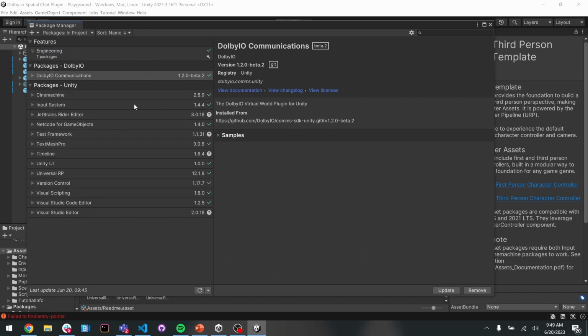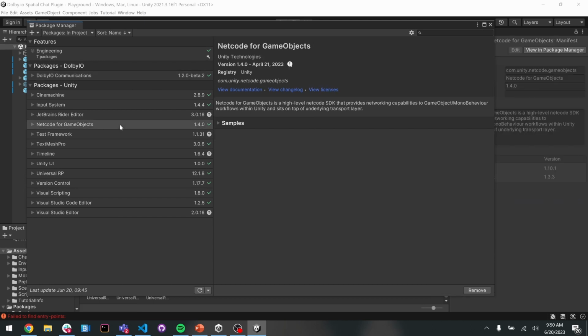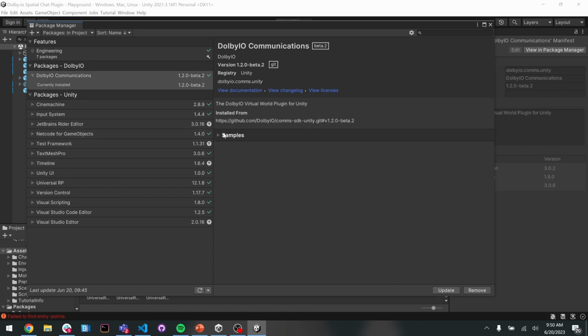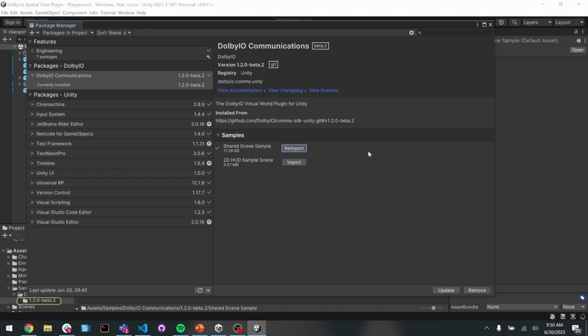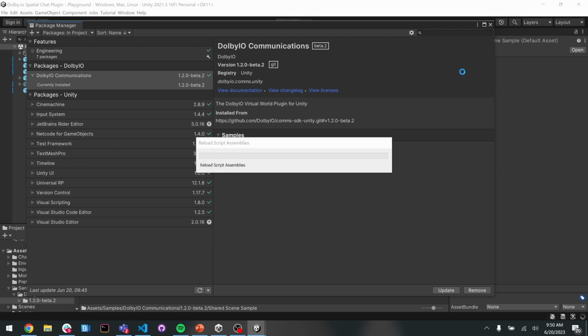Wonderful. So we can now see in projects, we have the Dolby.io communications release, and we have the netcode for game objects release, specifically 1.4.0. So inside Dolby Communications, you'll see we actually have a few different samples we can import as well. For this, I'm going to import the shared scene sample, as it's a great way to just demo spatial audio really quickly.